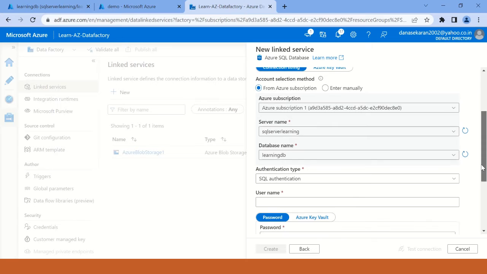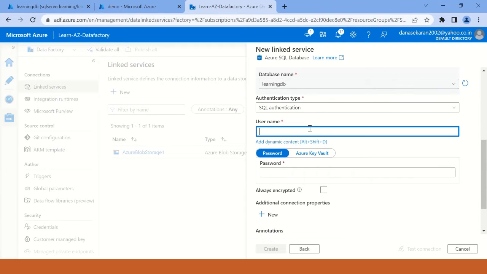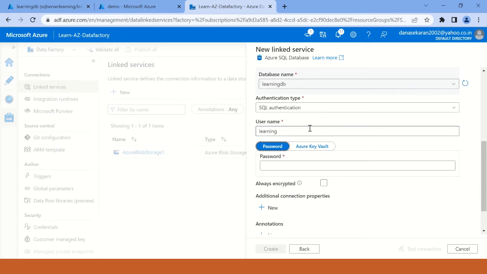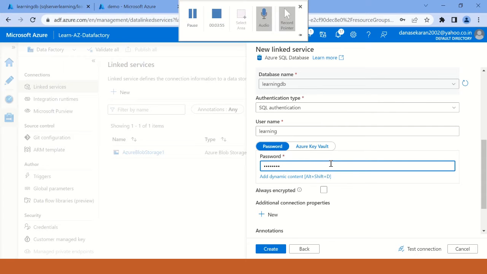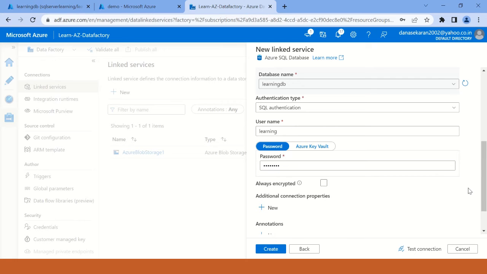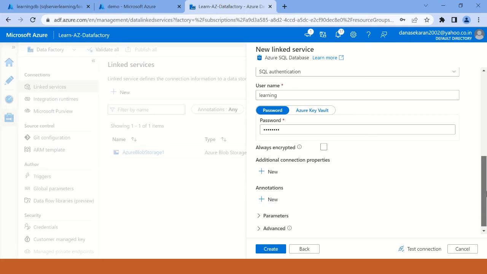For authentication I am going to use SQL Server authentication. The username is learning. The password I am typing now. Ideally we should not type the password; we need to maintain it in Azure Key Vault and read it from there as a standard.